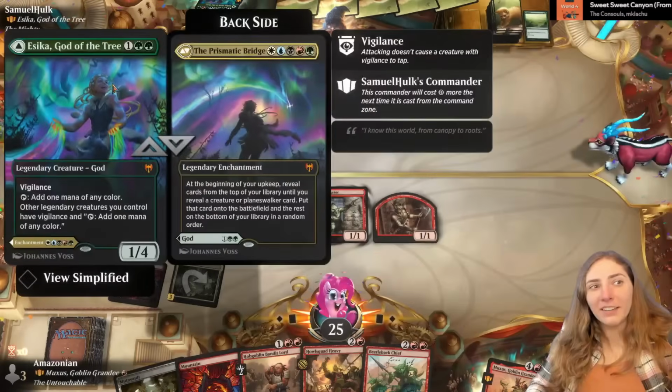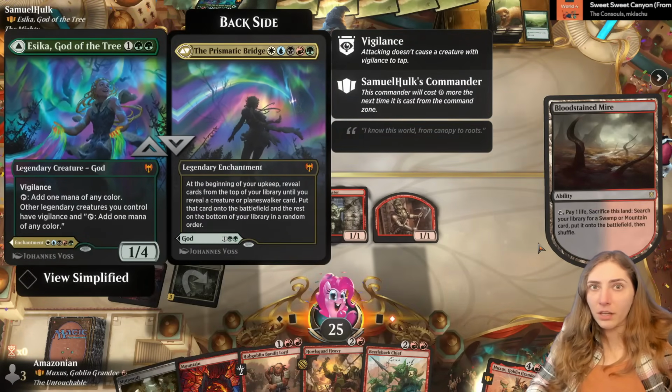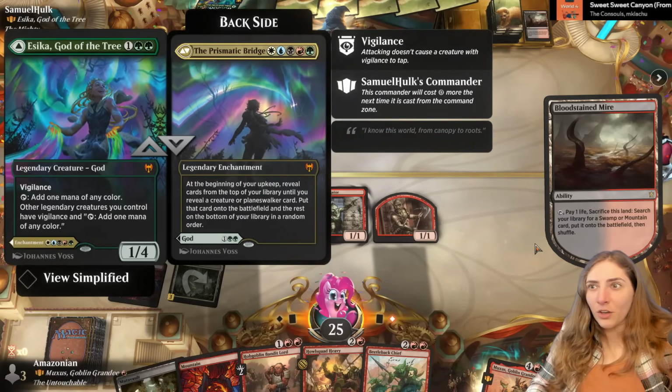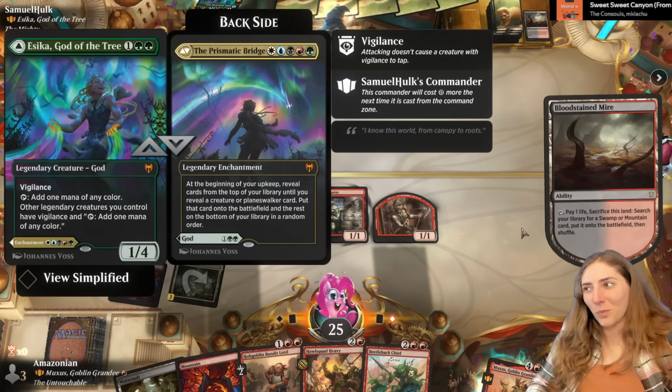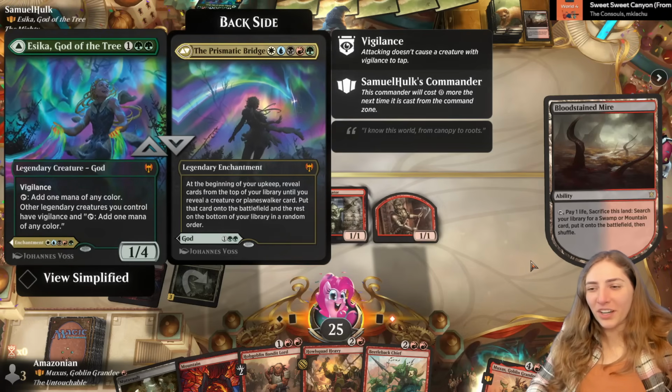Occasionally, the front side gets cast for Essica. She's ramp. She can block. If you're building this deck as oops, all legendary creatures, it works out. She just goes in like the 99 of Joda.